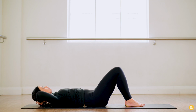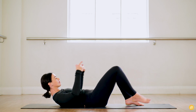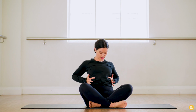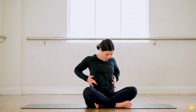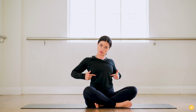As we start to curl forward, I would like you to think about the core wrapping in 3 zones. So just carry on with your breath. As you inhale, you're relaxing down. As you start your exhale, think first about the rib cage, the top of the rib cage starting to draw together. Then down toward the 2nd or 3rd rib, so down into the free ribs. And then right down toward your hip points as well. So there's these 3 zones that we're trying to connect at the top of our crunch.